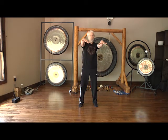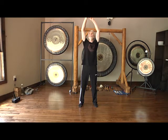So we're gonna start first just using the earth, pushing into the ground. We're gonna relax the shoulders. Make sure to roll the shoulders back. And then we're gonna push into the ground, slowly reaching up, bringing the arms up. Now, as you get to the top here, this is where you wanna open the hands and stretch them apart, all in between. And that way, when you come back down, you relax that, draw the elbows inward.